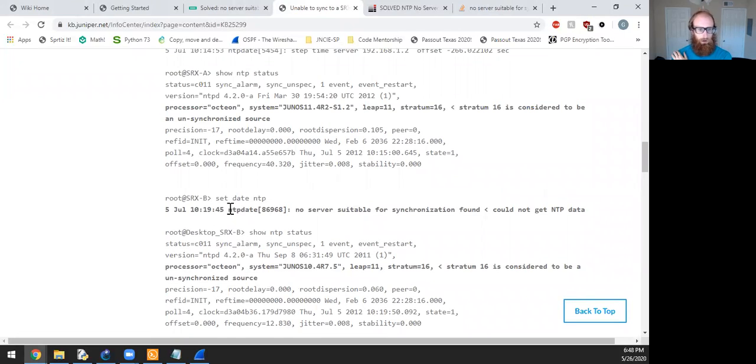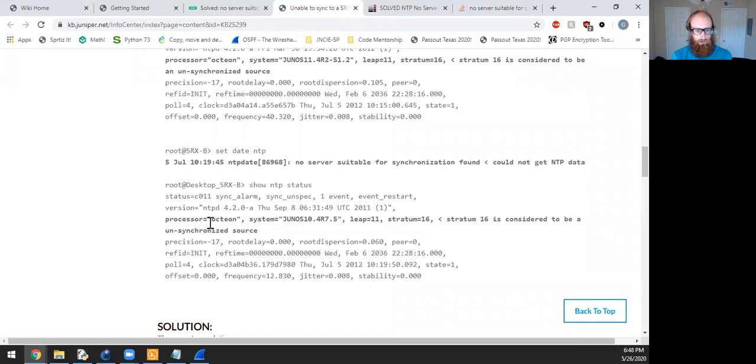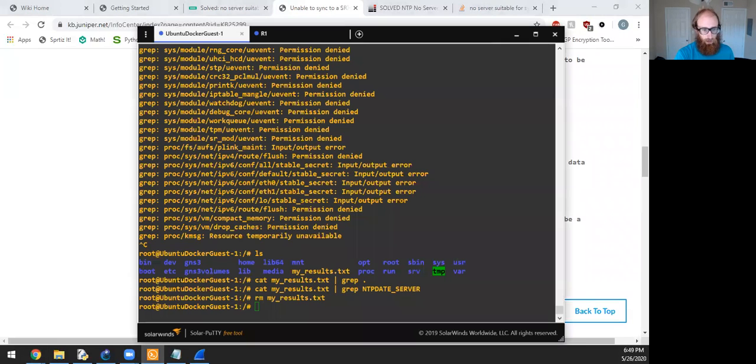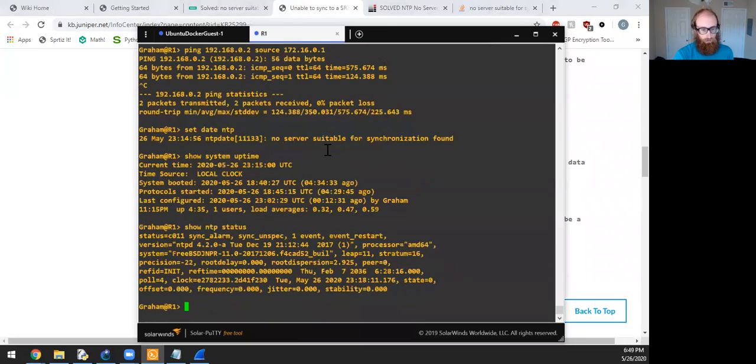Here we go. So here's my problem. Could not get NTP data. So processor system. So let's see if it's stratum 16, because that is considered to be an unsynchronized source. Yep.